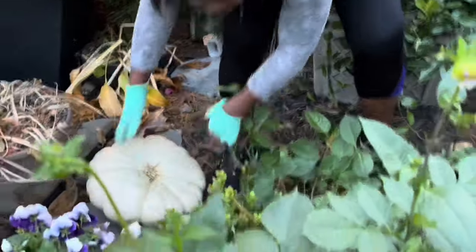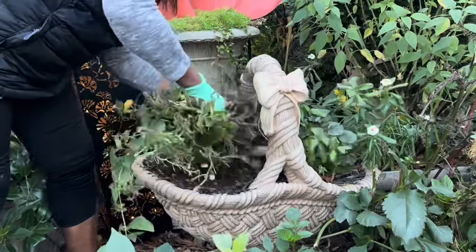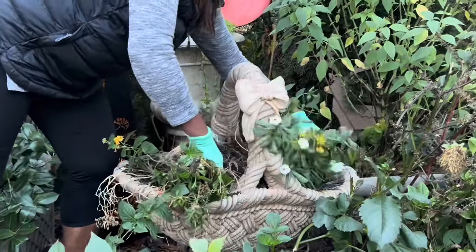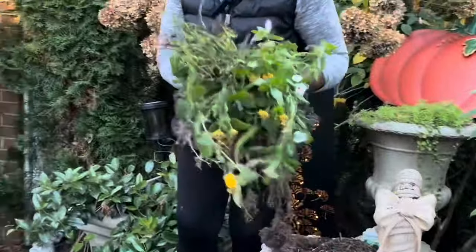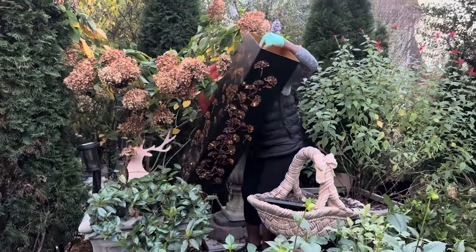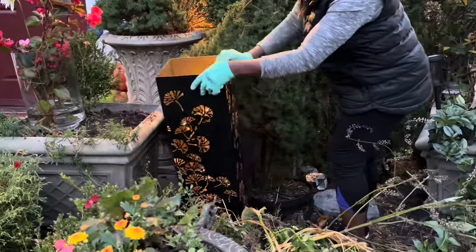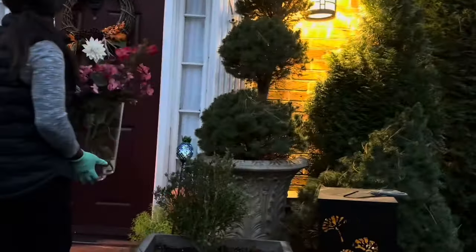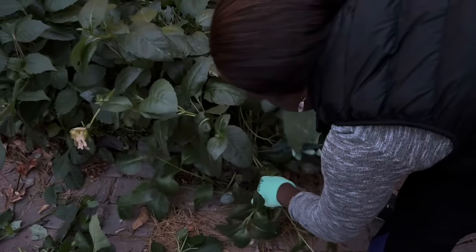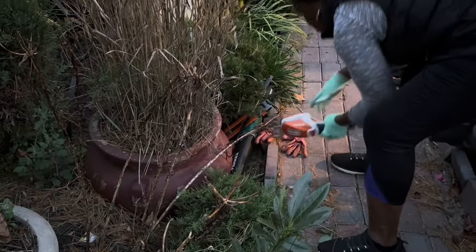Pumpkin out. Take all the onion out from here. I just love the basket here. Nice and clean. Vase of flowers to enjoy in the house, right? Then put it in, I come back, guys, to trim this from the wall away. Okay. To trim this.